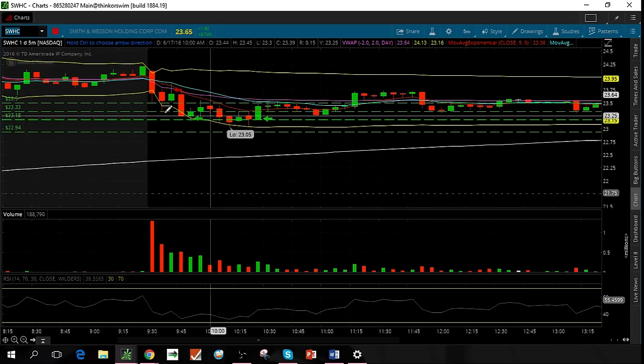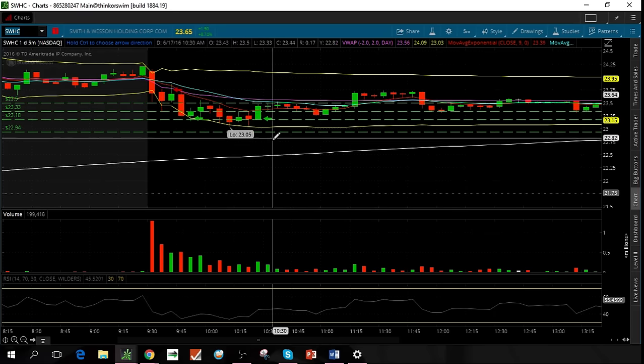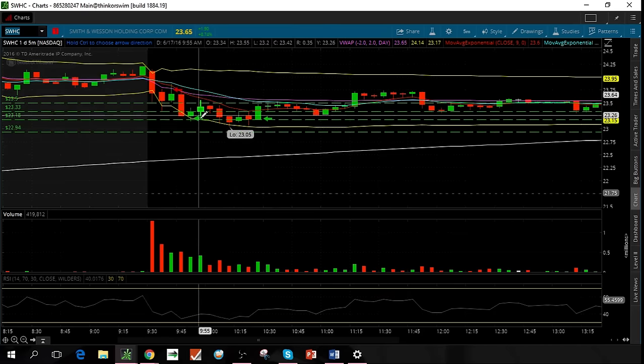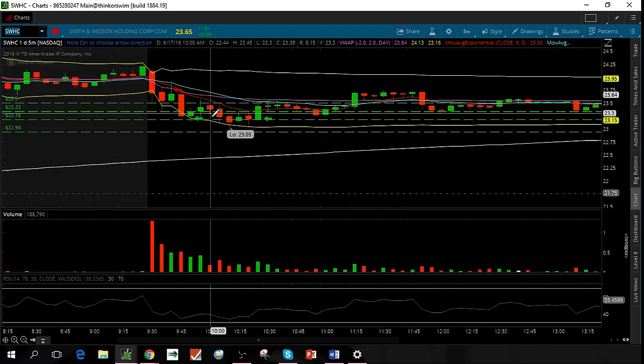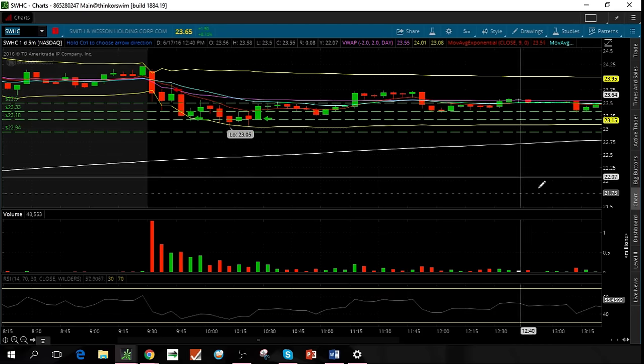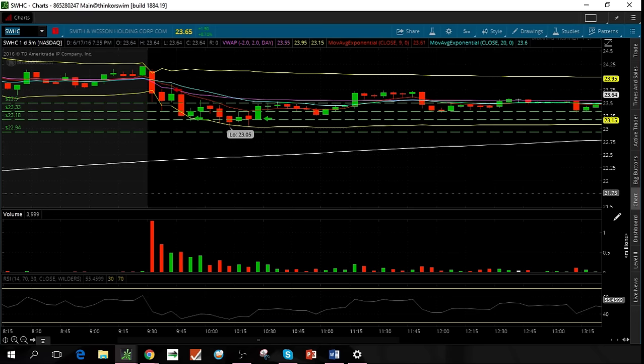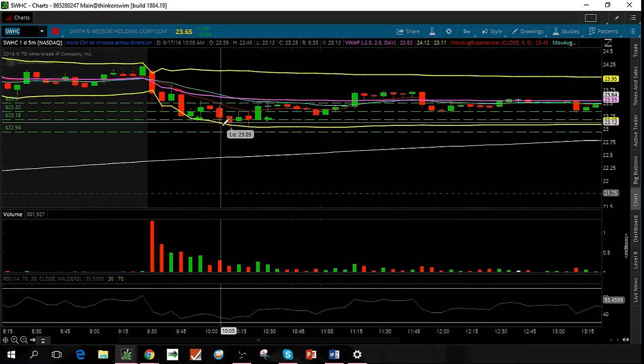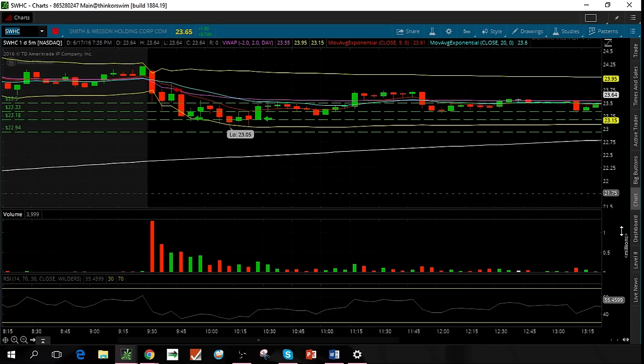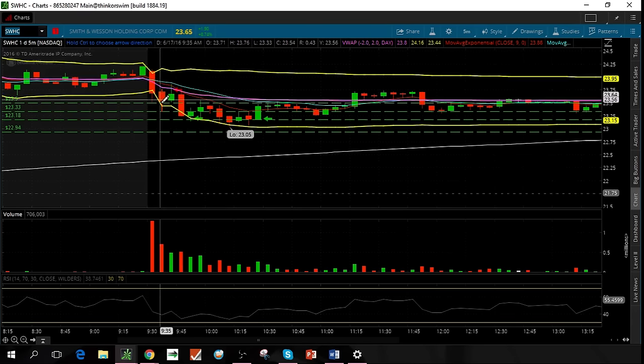So, I did get some decent profit off of this. It did give us a decent move. It wasn't the best and it wasn't the most volatile move, but it was a good move in itself. And that was the only trade I had on Friday. It was just still slow. Still not a whole lot of opportunities out there. But this is my favorite setup, this time of year.